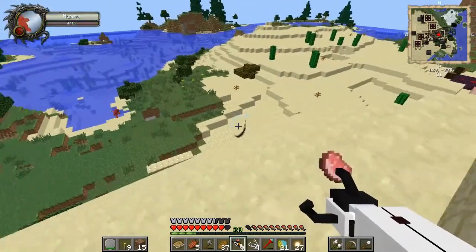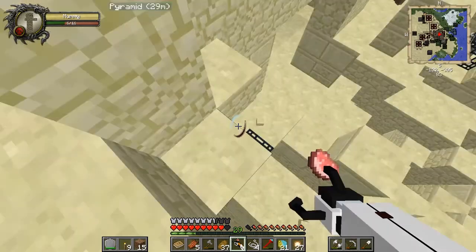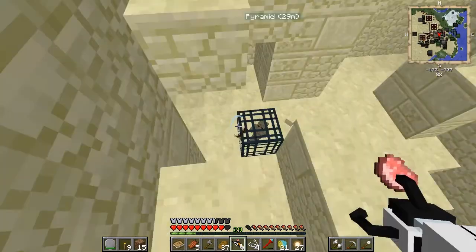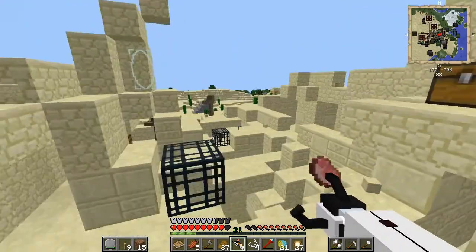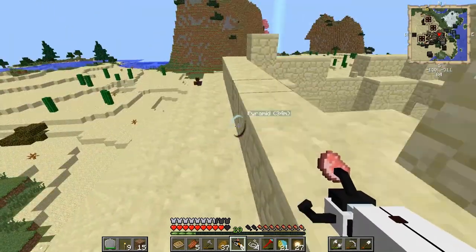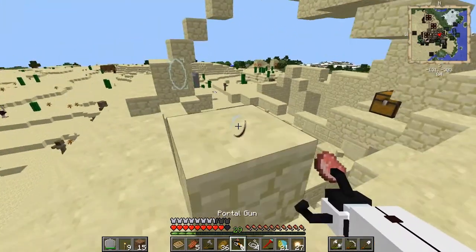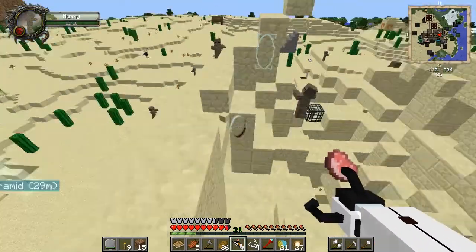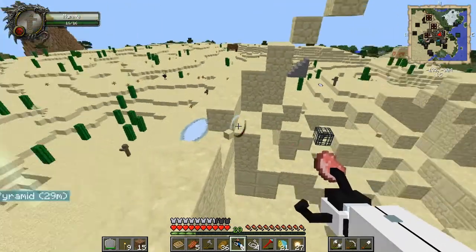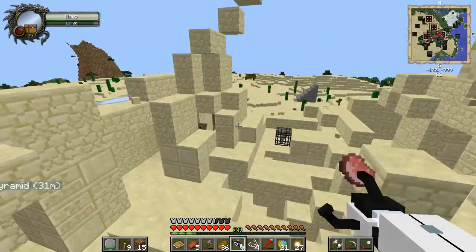Get your ass over there. Yes. Oh god, yes. I gotta be able to do that. Fuck. Got it. Get the fuck out of here. Oh my god, I'm loving this portal gun already, dude. Alright, we need a left click. Left click. Alright, cool.